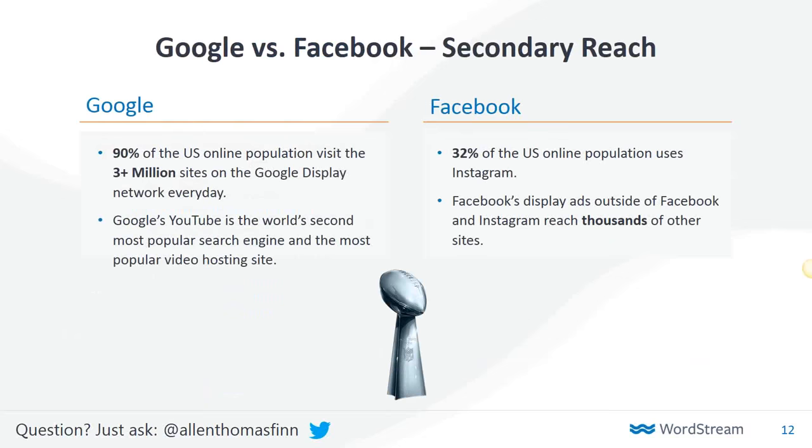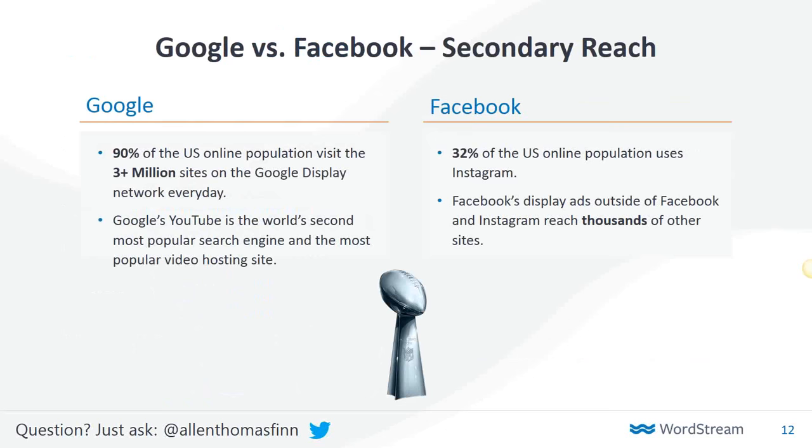If we look at Google, in addition to the search network, it's also comprised of the display network, which is a combination of more than 3 million websites that 90% of the US population visits on a daily basis. And of course, YouTube, which is the second most popular search engine in the world and the most popular video hosting site in the world.